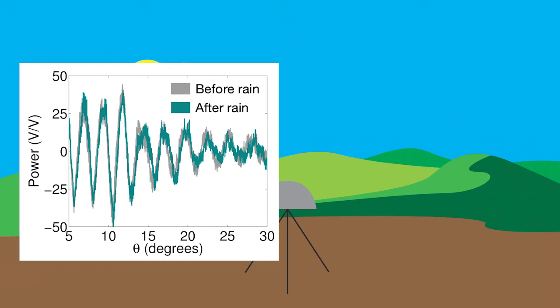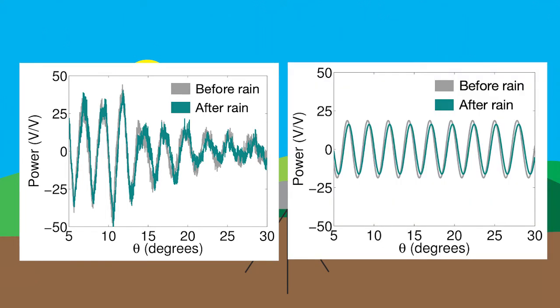So let's look at these 2 SNR interferograms. One was recorded before a rain event, and one was recorded after a rain event, where the soil moisture was way higher than it was before the rain came. And what we're going to do is fit our characteristic SNR equation to both of them. The fitted curves are shown here, where the gray curve is estimated using the observed data from before the rainstorm, and the green curve is estimated using the observed data from after the rainstorm. Now it's a little easier to see that the increase in soil moisture from the rain caused a slight decrease in amplitude and a small phase offset as well.